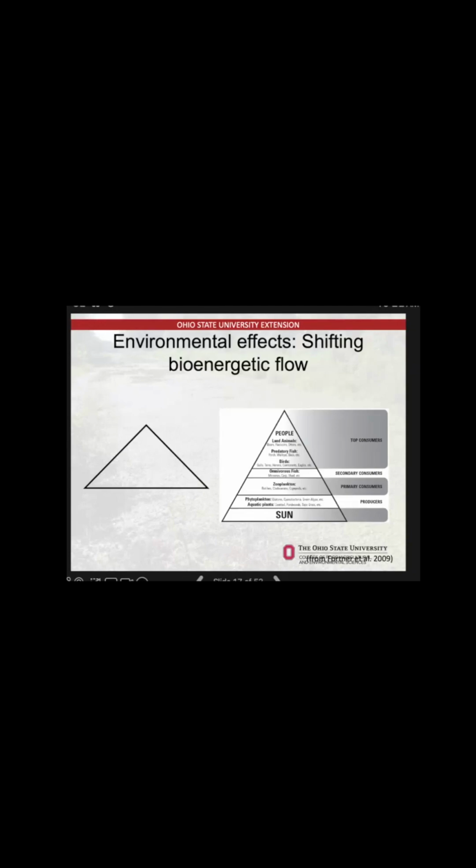But instead, if we introduce a super effective planktivore, something that eats a lot of plankton, it's cropping the very base of my system down here, right? So if we put in a bunch of zebra and quagga mussels or something like a silver carp that's really good at eating a lot of plankton, it just makes less energy or a different form of energy available all the way up the food pyramid. So there's going to be less of everything.